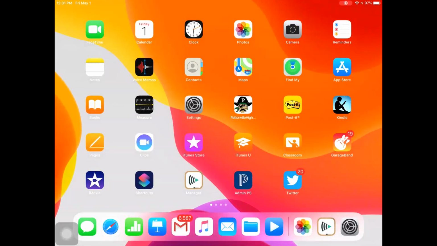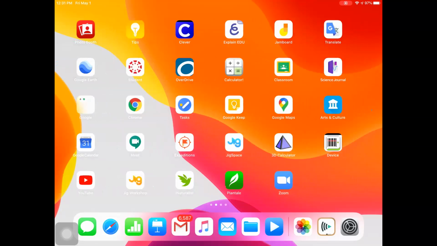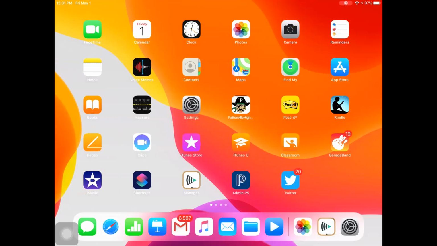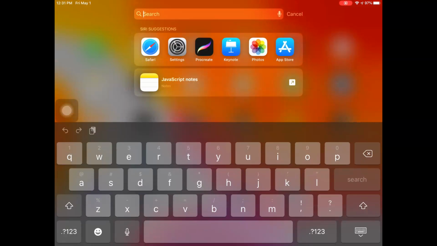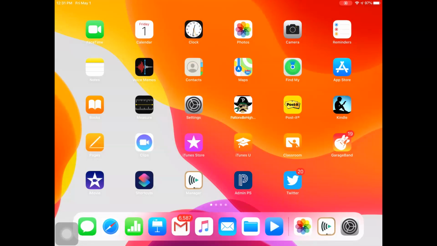So the first thing is, if you want to get an app that Pattonville has already paid for or gotten for teachers, and you don't see an app on any of your home screens, or when you try to pull down on a screen and search for an app, you can't find it, you could go ahead and see if it's available in the Mosyle kiosk. Now, only iPads that are on Mosyle, which right now is just the high school teachers, can do this, but eventually everyone will be. So you're going to tap on the Mosyle icon.